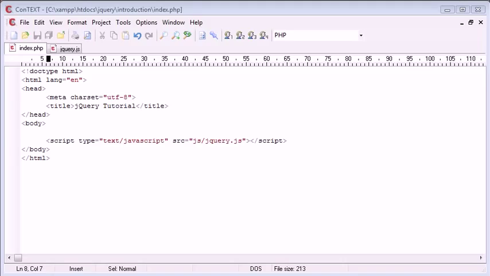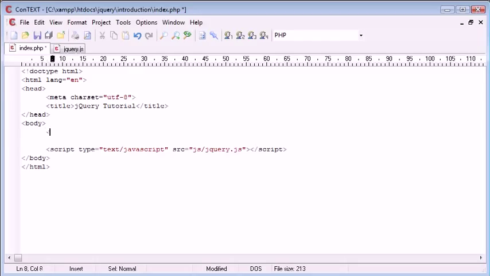So let's go ahead and actually design out our HTML. I'm going to create a text area just here, and I'm going to give it some attributes. The attributes we're giving it are an ID, and this is used to identify the text area. I'm just going to call this textarea. I'm going to create two attributes, rows and columns, which are just going to be the size, so 7 and 25 there. And I'm also going to create a max length attribute, and this is going to be 55 characters.